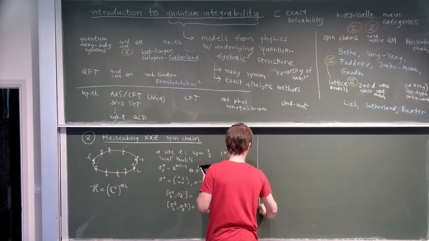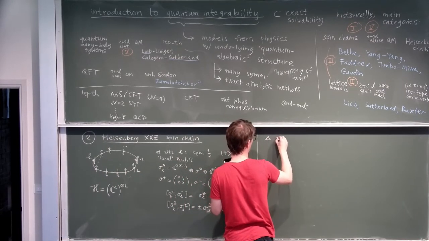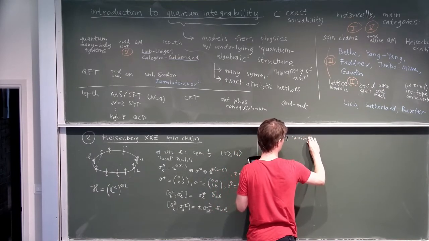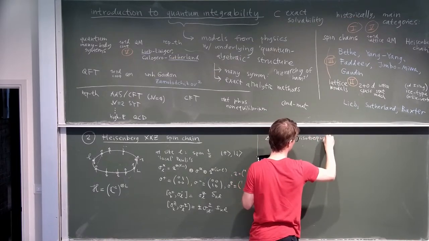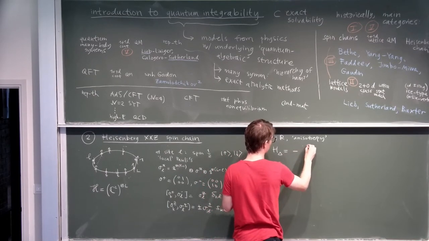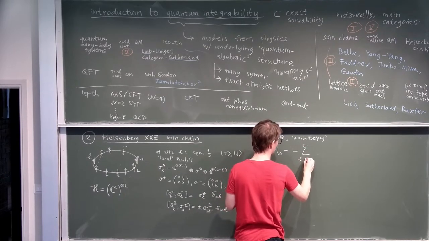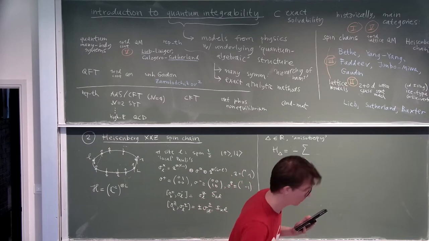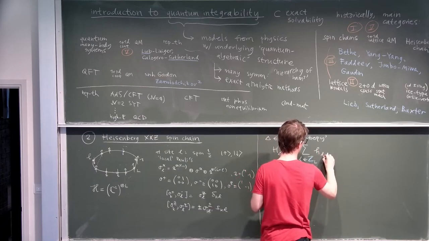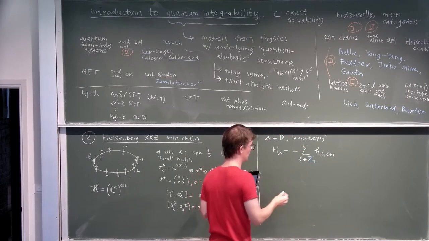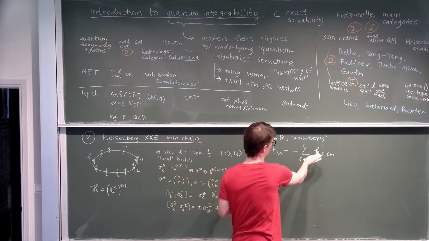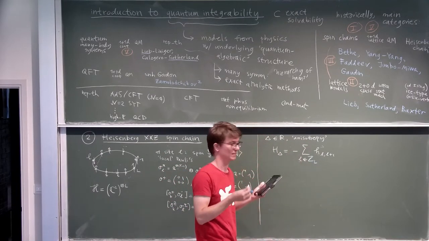So then, this Hamiltonian, it is of the following form. We have some parameter, delta, which we take to be real, and this is called the anisotropy. And then the Hamiltonian depends on this delta, which is minus the sum over l in Z_L of h_{l,l+1}. This h depends on delta, but I will often omit the delta there, of course. This is what we call the local Hamiltonian, and I just factor out a minus sign because I find that more convenient.